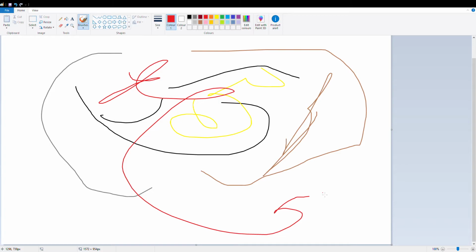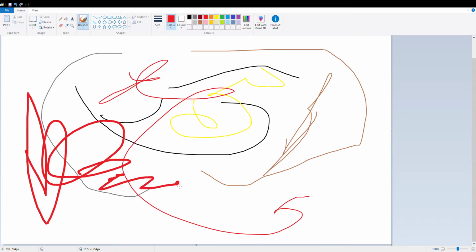So that's the way Paint works. And one thing you can do, by the way, is up here, you can change the size of the paint. If I click on this one and put the paint on now, you can see it's a little bit thicker. Look, you can see what I mean? It is a little bit thicker than what it was before.